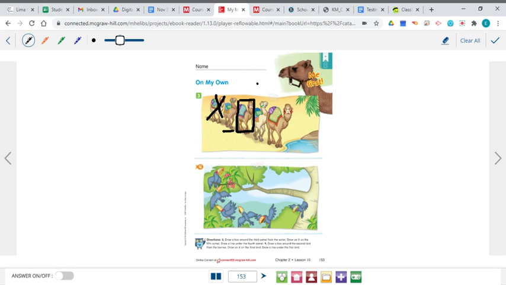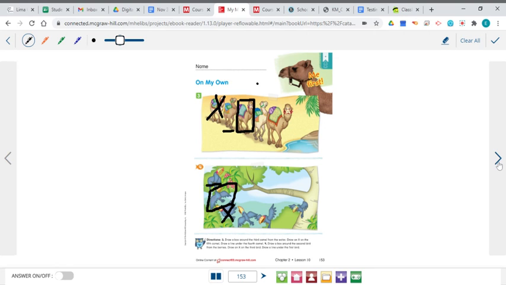So it says to draw a box. Oh, I'm sorry, I'm reading the wrong one. Draw a box around the second bird. So he would be the first bird. He would be second. All right. There's the second bird. After we do that, it said to draw an X on the third bird. So first, second, there's the third. We're going to put an X right on him. And the last thing that's asking us to do is to draw a line under the first bird. So here is the first bird. He is the first one in line to get those berries.